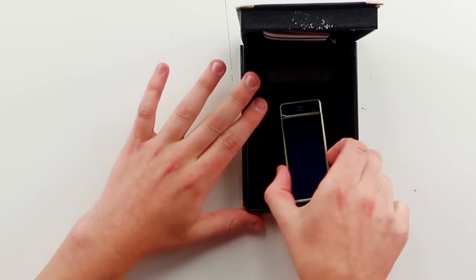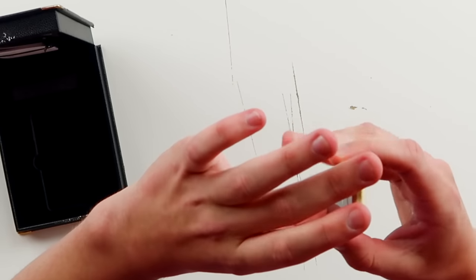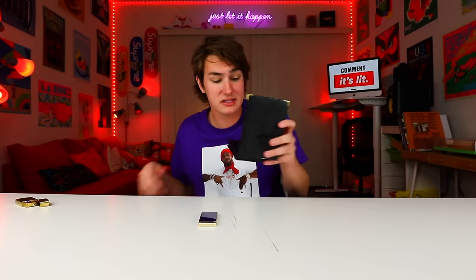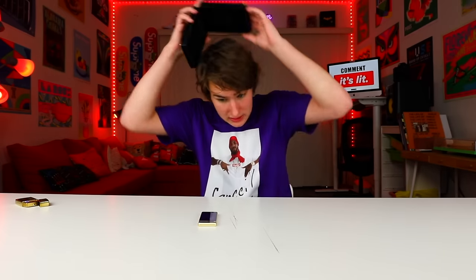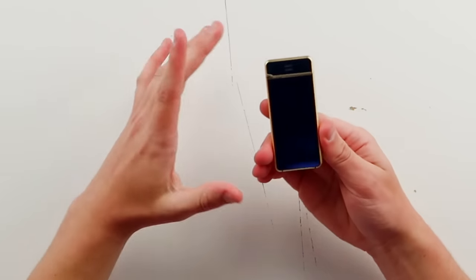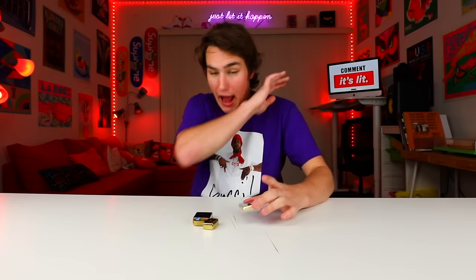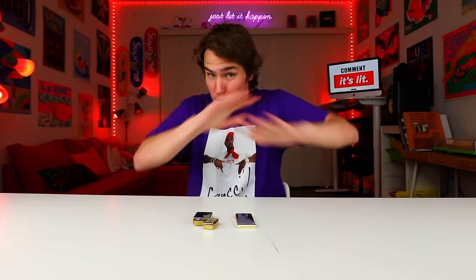But this one goes for $79. So let's go ahead and check this out. You get this thin, mysterious-looking phone. It kind of honestly looks like an iPhone. You also get some extra stuff — charging cord, all that fun jazz. It's a nice-looking box. So back to the lighter phone here — this thing is way different than this lighter phone, and I'm going to tell you guys everything you want to know about it. This one is the one you should buy.